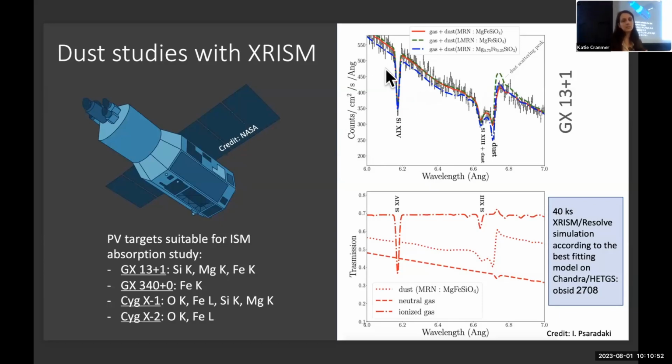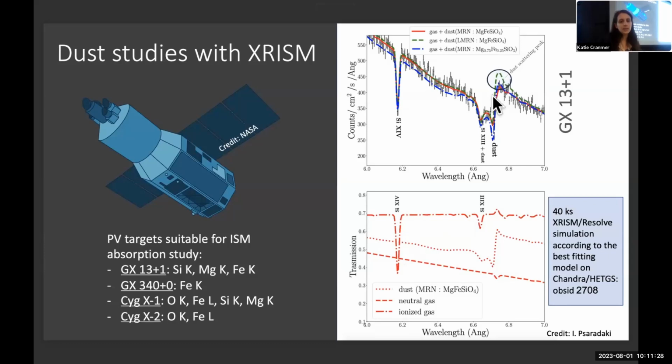So basically in the model, we assume both the dust. Here you can see the transmission of dust in the silicon K edge, and also highly ionized gas. This source shows absorption lines from some highly ionized species of silicon. So CRISP will be great not only to disentangle these two phases of the ISM, or some of it comes from the source, I guess, but also to study the different dust size distribution.